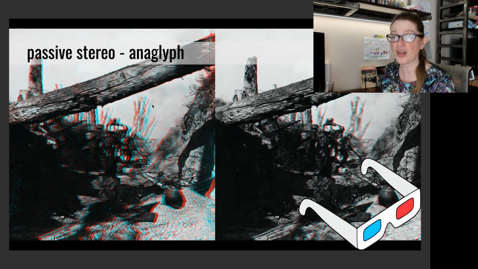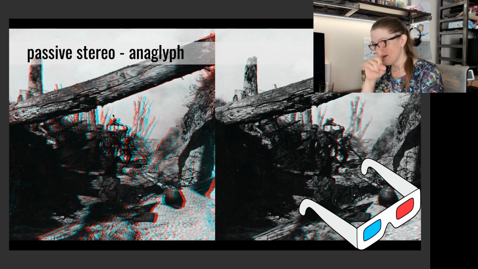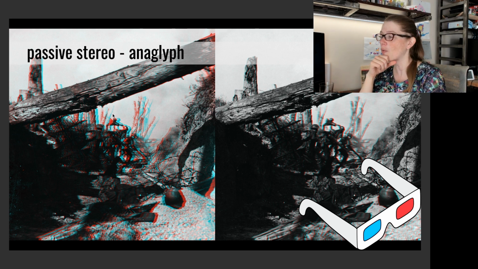As you can see, these are both anaglyph images, and it will separate and give the left image to the left eye and the right image to the right eye. Now, by the way, this is another one of those World War I photos. So this technology is really easy to create, and I'll put instructions for how to create an anaglyph on Piazza as well. And that way, if you have anaglyph glasses, or you can acquire some anaglyph glasses, you'll have a way to actually view some of this content.